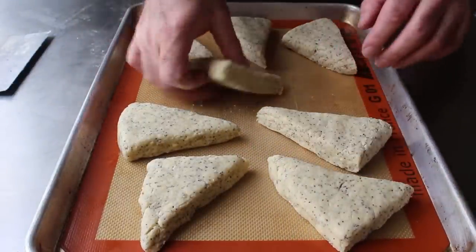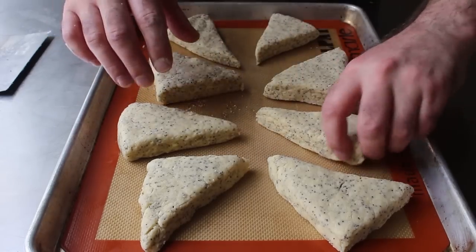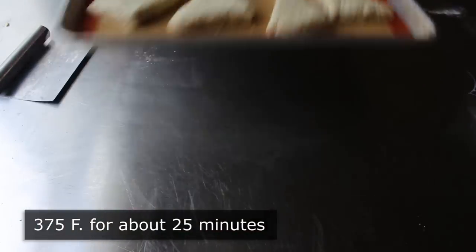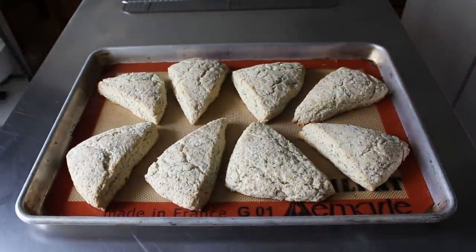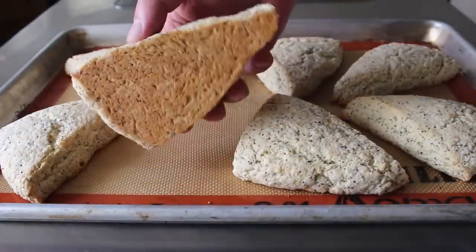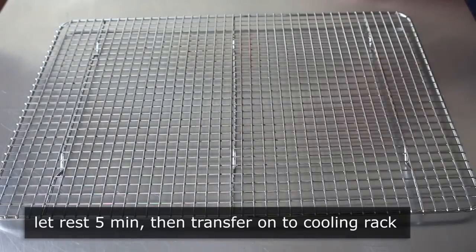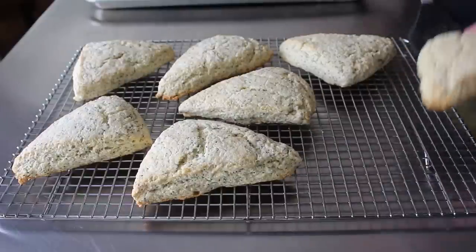I went ahead and spaced those out a little better. Before these go in the oven, we'd usually brush them with something like an egg wash, or some butter or milk. But because the tops are going to get covered in a glaze, we don't have to. Once panned up, they're ready to transfer into the center of a 375-degree oven for about 25 minutes, or until they look like this. We might get a little browning on the edges and the bottom should be a beautiful golden brown, but because we didn't brush the tops, they're going to be kind of pale. Don't worry though — the final product's going to be beautiful. Let them sit for 5 minutes before carefully transferring onto a rack to cool, because we really don't want to glaze these until they're room temperature.